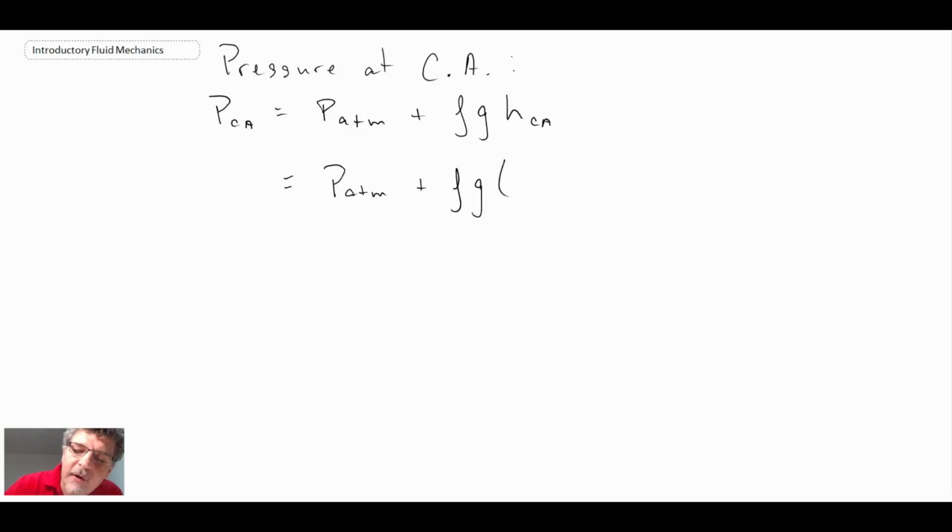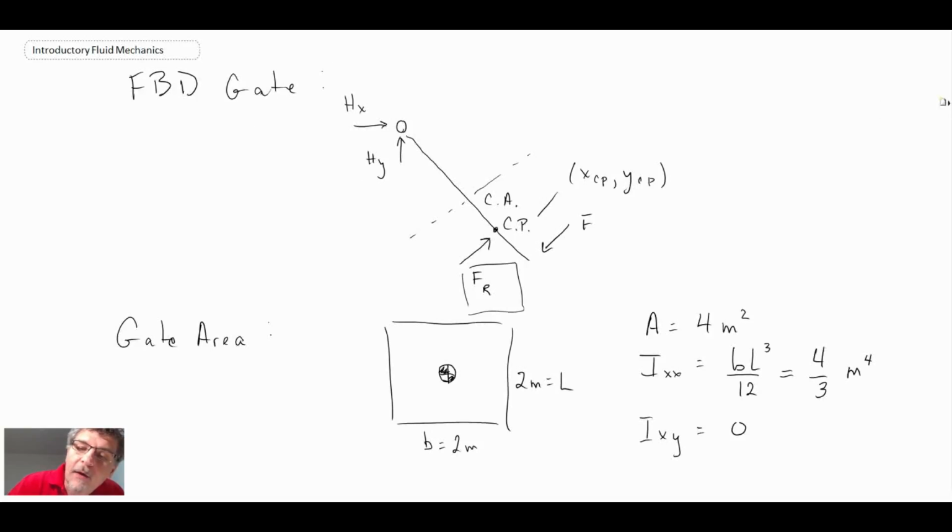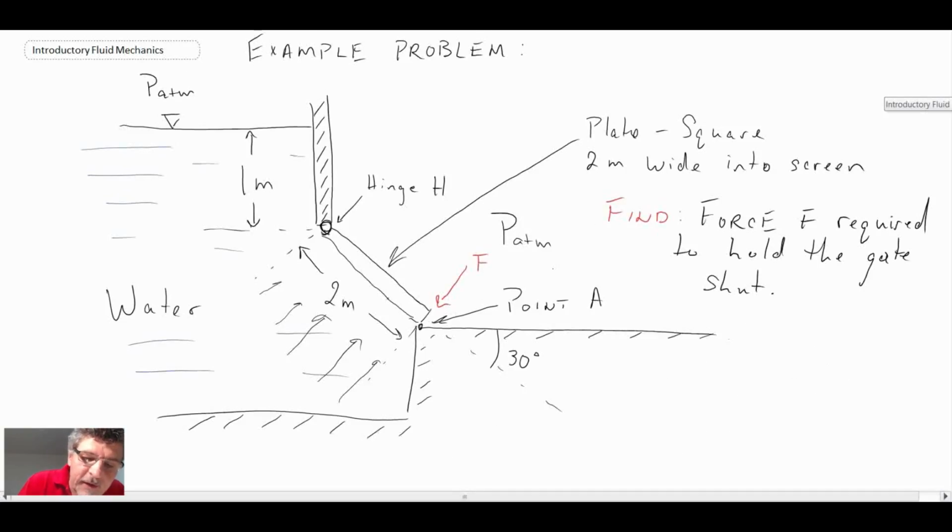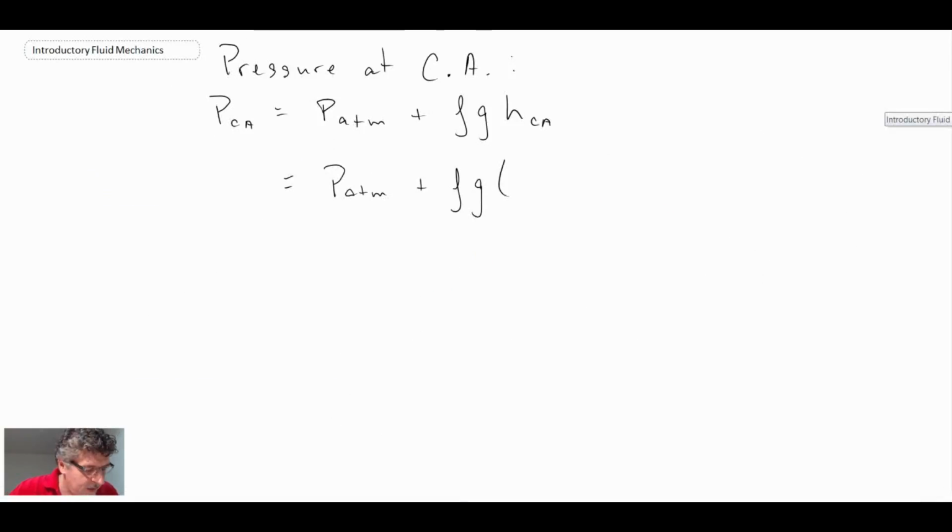Let's look back at our diagram. I'll go 2 back. So what we're trying to do, we're trying to find the center of area of the plate, which is right there. It's symmetric. We're trying to find the height to that location. So really what we're trying to solve for is this h_CA. So we can see we have 1 meter plus whatever it translates into to give us the center of that location. So let's go back to our calculation here.